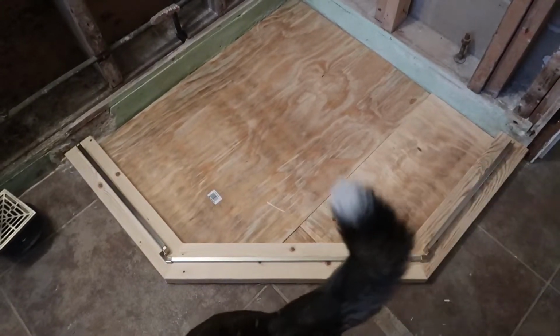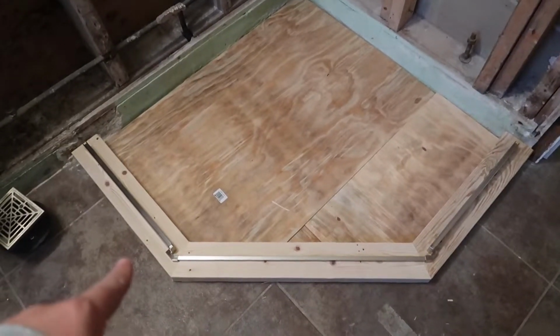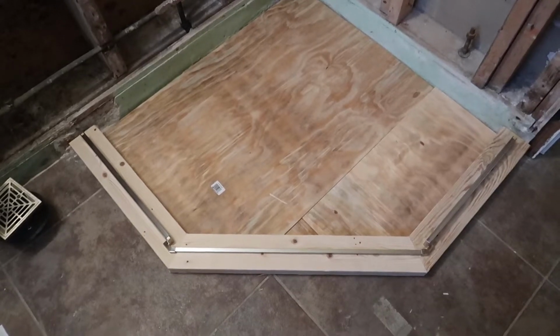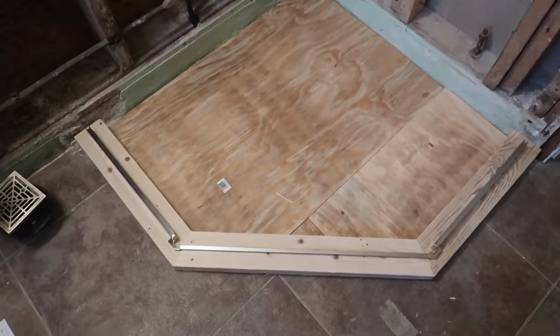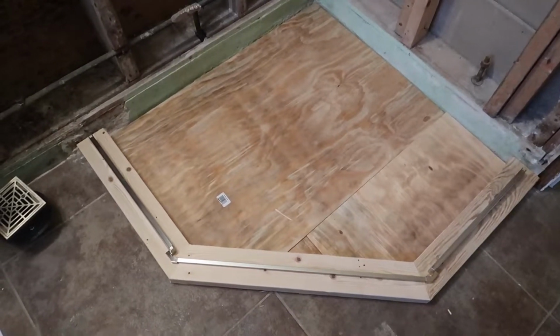I think this is the layout. Now I'm gonna do this 2 more times, build this 3 high. I'm going to stagger the joints, and I'll show you how I do the stagger here once I get all 3 done. But yeah, okay. I'm feeling good about this so far.